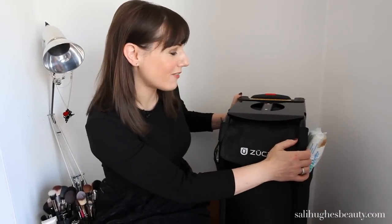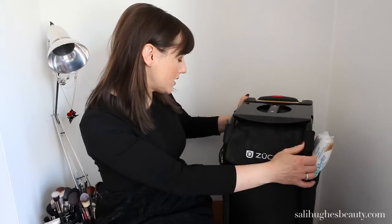I keep it really clean. I keep it well sorted because I don't ever want to take it for granted, because I remember how much it meant to have to spend 40 quid on brushes in Screen Face in London when I was 15. It was such a killer. So I am very grateful for the kit I have, but I'm going to show you what I do have.